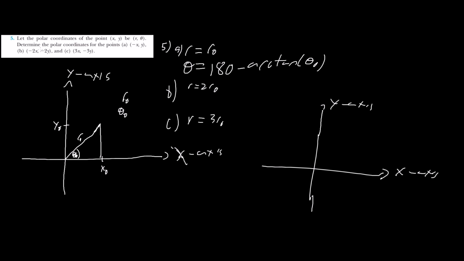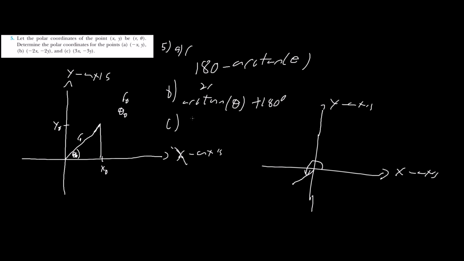So we're just going to be focusing on the angle, really. If this is some angle here, and that's going to be up here, then we can simply say that that angle theta is going to be arc tangent of y over x. I'm going to just call it theta at this point. In fact, let me change all this. Added to 180 degrees. All right, let me change this. So this is going to be 2r, this is going to be 3r, this is going to be the arc tangent of that. Now the other one is going to be probably right here, and yep, it is. So you can already say that this is going to be 360 degrees minus the arc tangent of theta. And I believe these are the solutions.